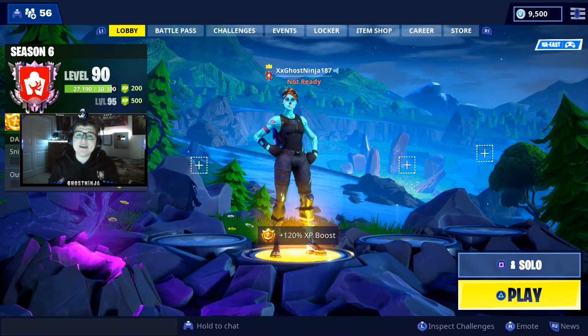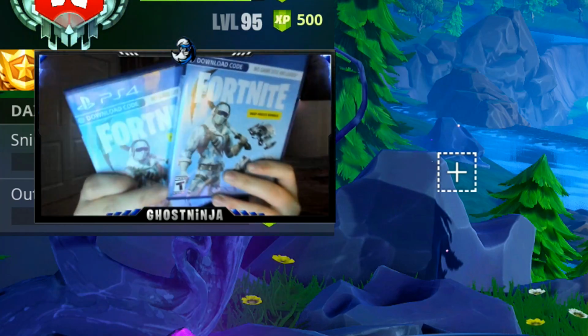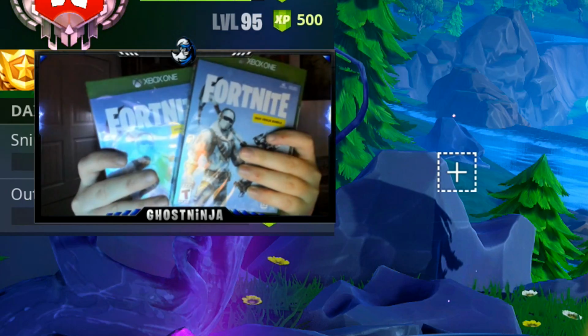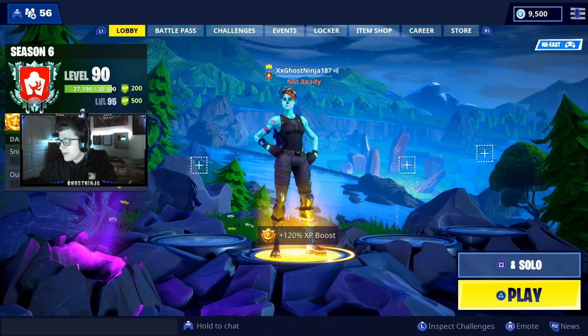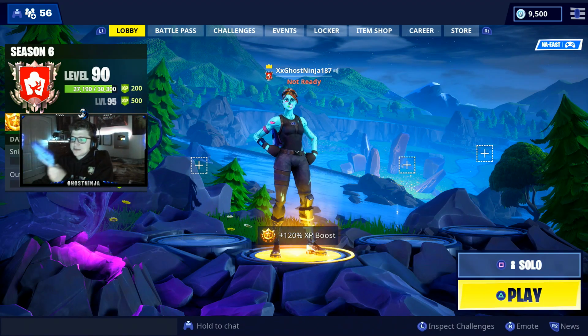So today the brand new Deep Freeze bundle has just been released, and as you guys can see, we are packing some heat. We got two PlayStation ones, two Xbox ones, as well as a Nintendo Switch one, which I'll be giving all of these away and I'll explain in a little bit. But as you guys can see, we have ourselves a PlayStation one, and this is pretty much what it comes with.